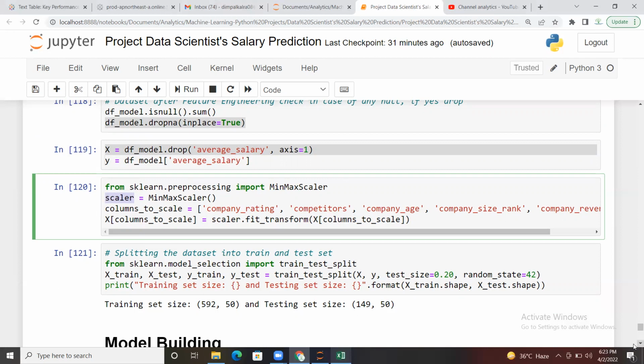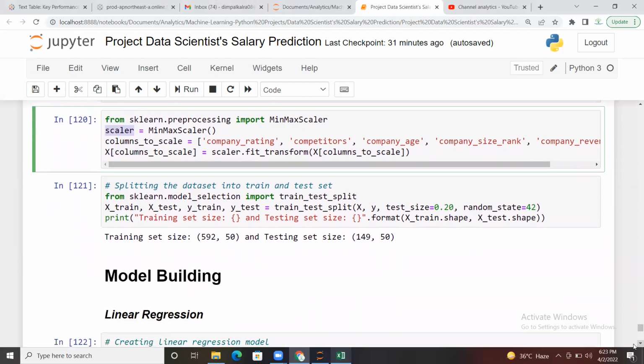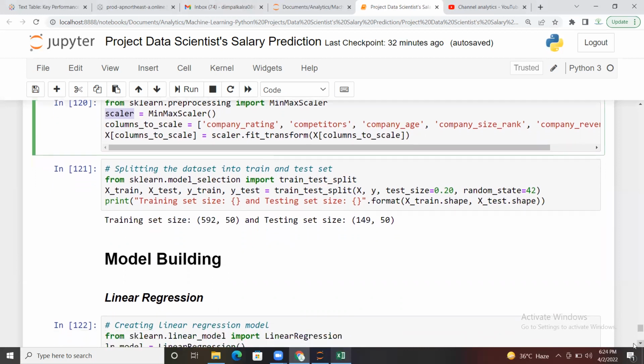Now the next thing that we did, we imported train test split because we need to split the data into train and test samples. So we have taken an 80-20 ratio, and then the total number of records goes into the training data, and this is our test data size. In total 50 columns are there, because 51 was the total number of columns, but one goes as the dependent variable.